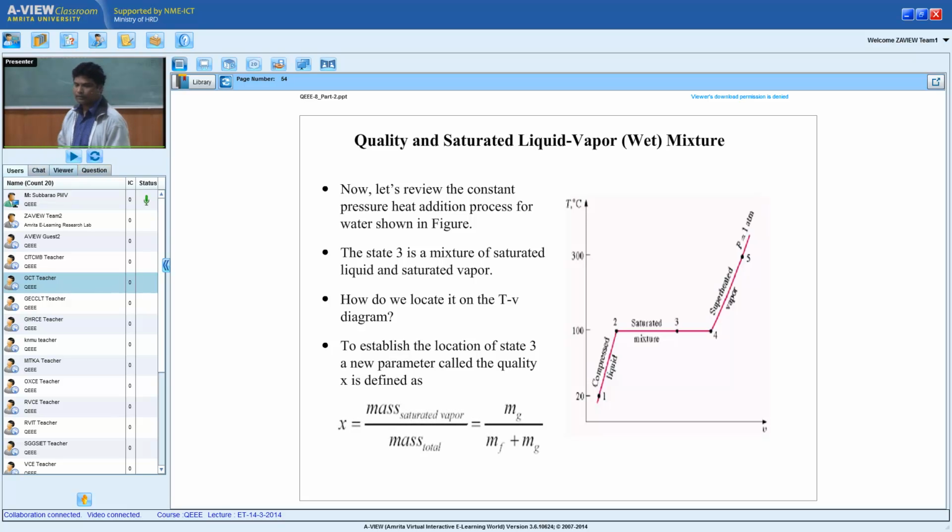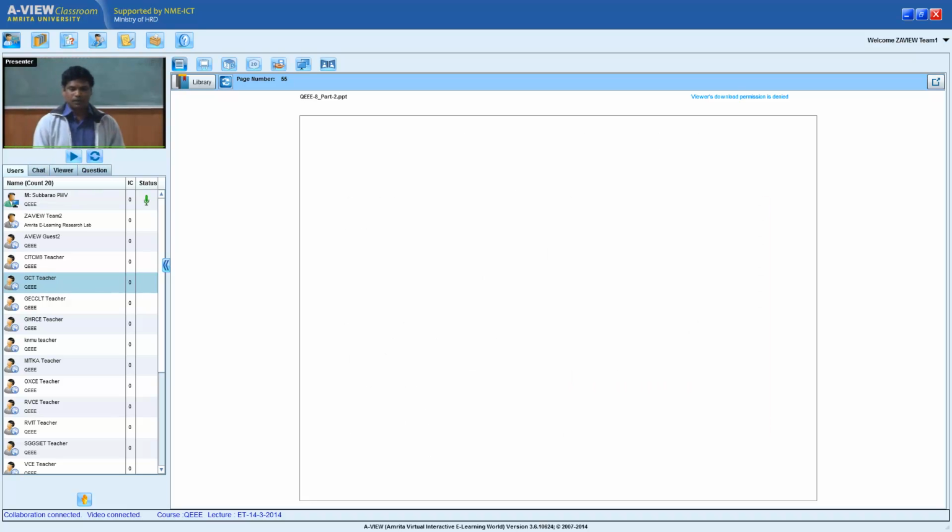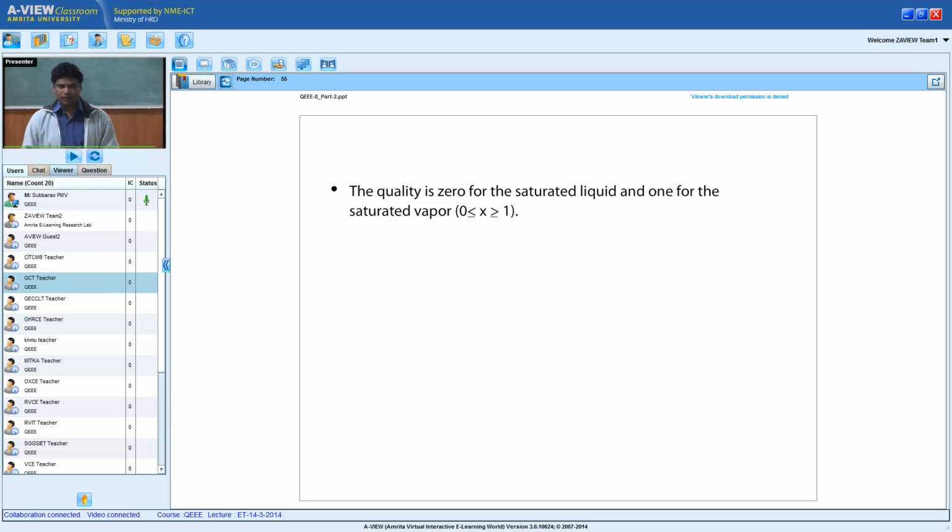It is the mass of saturated vapor divided by the mass of the liquid plus the mass of the vapor. Here they are using g for vapor and f for liquid. Each book will have its own notation, but you need to understand that the dryness fraction is the ratio of the vapor mass to the total mass. The total mass contains some liquid mass and some vapor mass. The f and g notation varies from book to book, and your teacher may follow this one. The quality is 0 for saturated liquid, as I said.